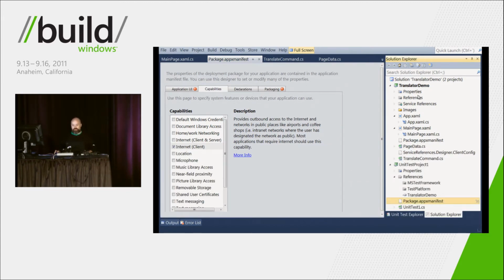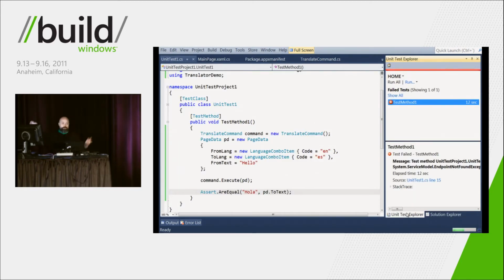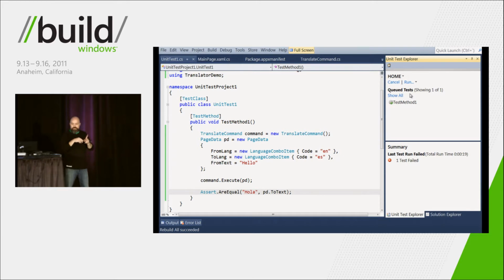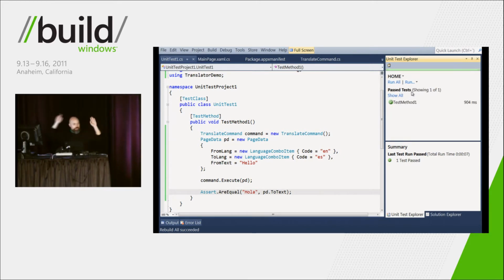Check our Unit Test Explorer again. The thing to watch for on the Unit Test Explorer is that red bar goes into the Cylon eye. And that's when he's doing discovery and tells us he's ready to go. Okay, run all is enabled. Let's go. Now this time, it's again going to do all that same stuff. Reach out to the Bing API using no XAML whatsoever. Reach out, call, pass. So what we now successfully got that code out. We successfully unit tested it.